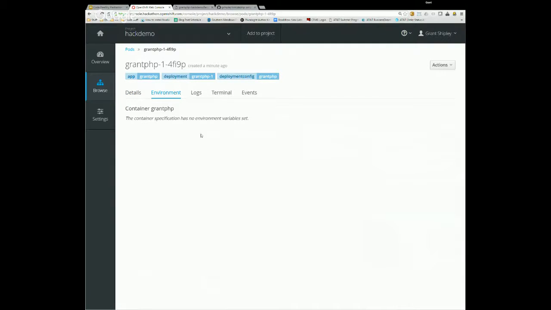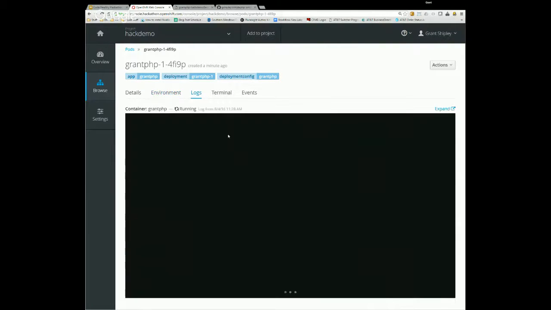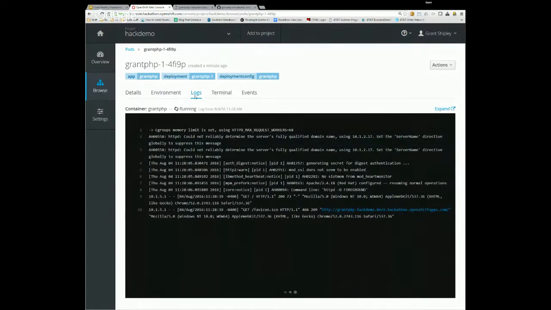If you click on environment, this is where you can specify environment variables, and we'll get into that in a little bit. Yeah, we'll have time. Logs, if I ever wanted to look at the running logs for the container, I can just click on the logs button, and we see some GET requests here. Somebody on IE8, so someone, I don't know where that's coming from, maybe someone on the call hit it. But I see my GET requests here. Wait, maybe that's me. I'm on Windows today. Yeah, that must be me. I'm using Chrome. But anyway, you can see the Apache GET requests here.